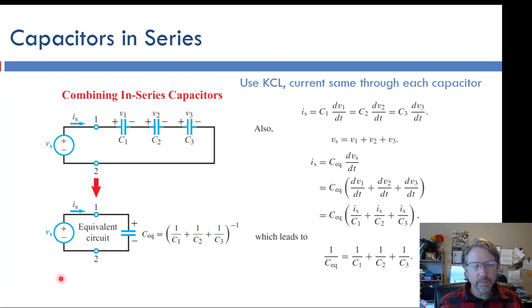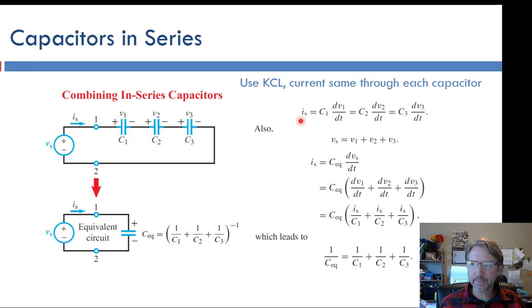So with those differential equations for how a capacitor works, we can use Kirchhoff's current law and the differential and integral equations and make some new interesting discoveries. So here's one where we're looking at capacitors in series with each other. So we have 3 capacitors in series, they're head to tail. There's only one way for the electrons to go. And we know that because they're in series, they have the same current. IS goes through each of these.